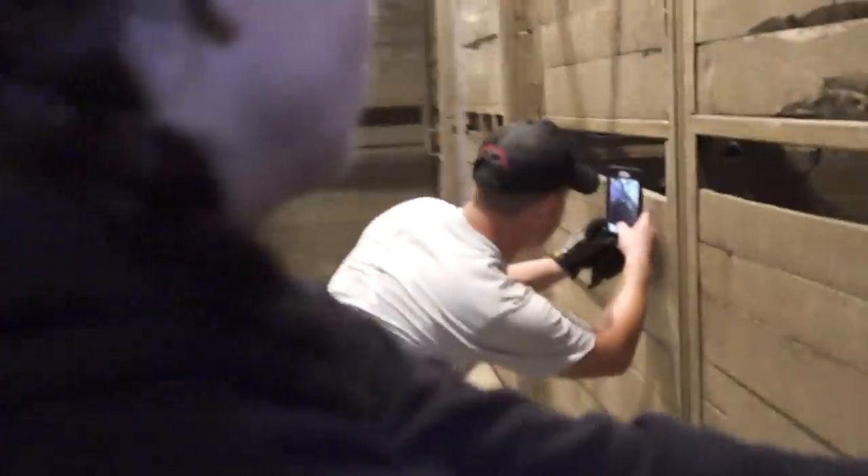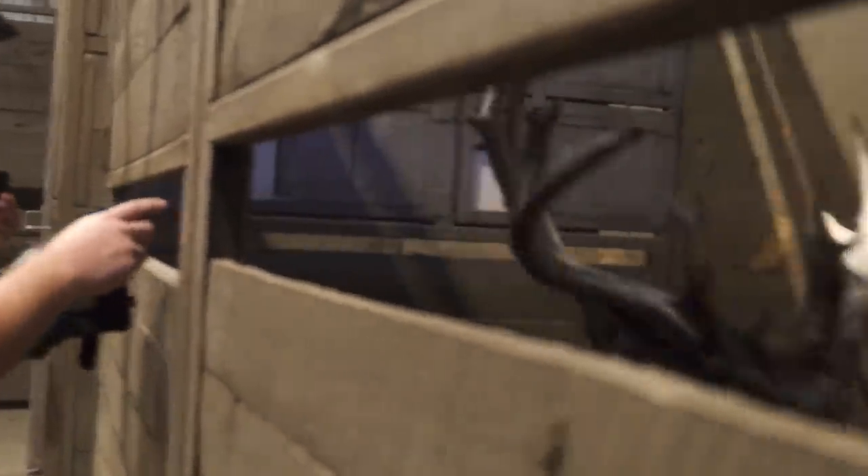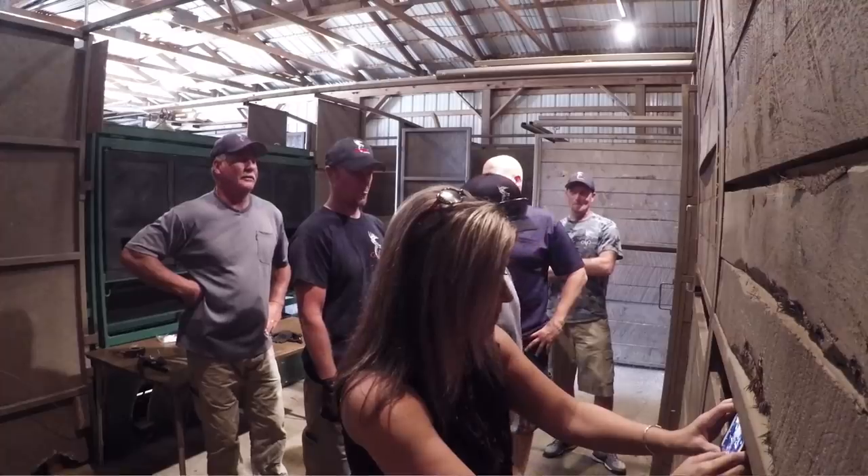Being in the barn with Guardian and being that close to a 200-inch buck — actually alive and well — seeing him that close is amazing. Definitely a lot bigger up close. You're standing within a few feet of him, peeking through the slats, looking at this buck, and he's just awesome. There's nothing like having that living, breathing, awake creature that is so regal and so huge right there where you can almost touch him. All of a sudden you're going, 'Wow, there's a 215-inch two-year-old. That's cool. Let's get him out, get to work, start sorting the does and the fawns, get them tagged.'